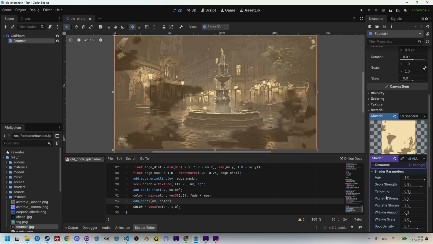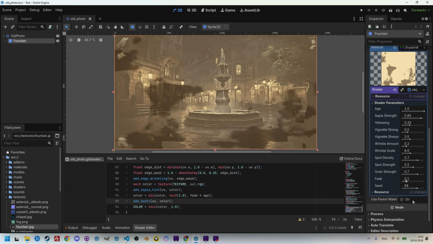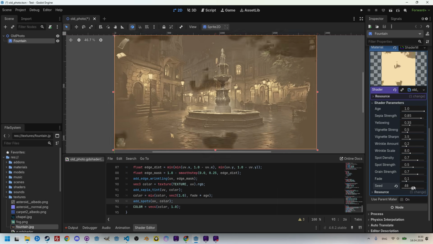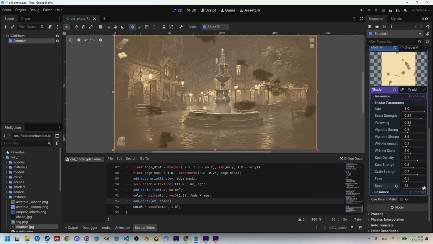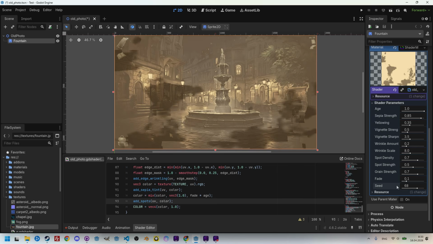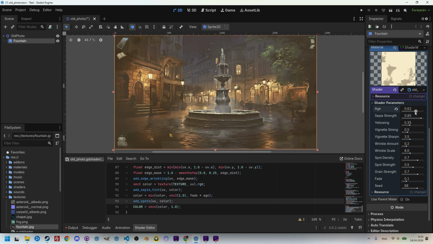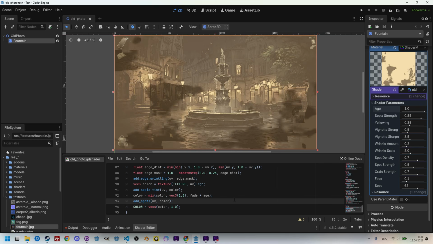Okay, and if we work with the seed parameter, we can see how the spots change. It's pretty cool. Okay, I think I revert to the original value, and of course, decreasing age decreases everything, because all these functions depend on the age value. Okay, next we'll add a vignette effect, resembling darkened, slightly burnt edges.